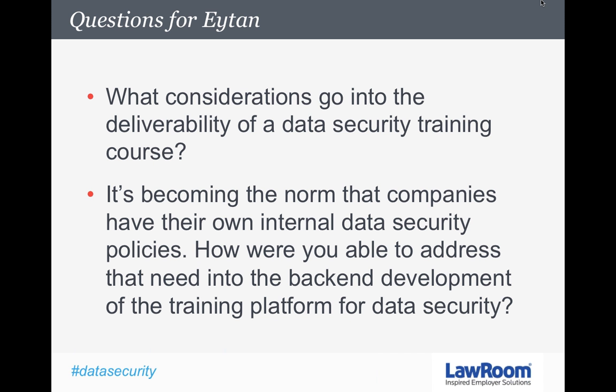Sure. So one of the main challenges that we face is how to ensure that the courses, we've just heard how much care and how much attention goes into designing the courses and ensuring that the right learning objectives are considered. Our challenge is then how to deliver the course in the best possible way so that we can make good on all the work, all the design that goes into the course.